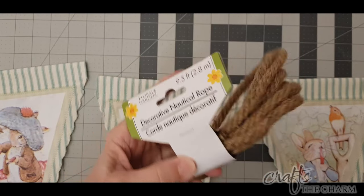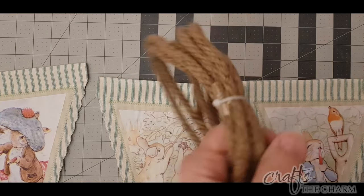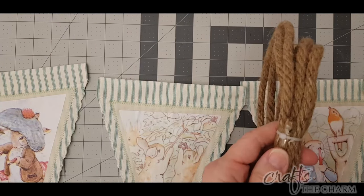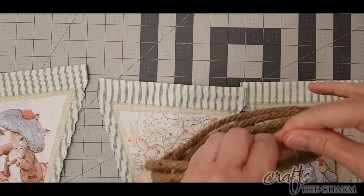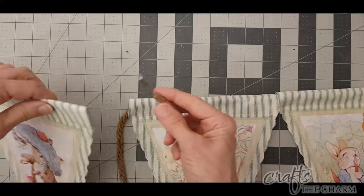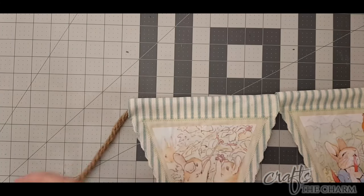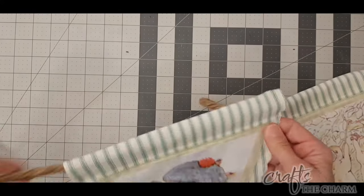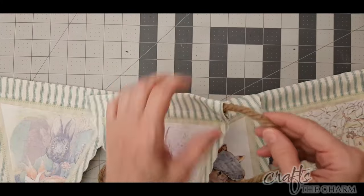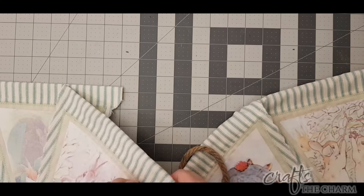To string the pennants, I'm going to use this decorative nautical rope from the Dollar Tree. This is 9.5 feet long. It is taped on the ends, but I found that it was easier to push it through the tops of the pennants if I put a large safety pin through the end, and I didn't really have to do anything except push it through. The safety pin, I think, was narrow enough that it went through quite easily. So I strung all of them onto the rope.